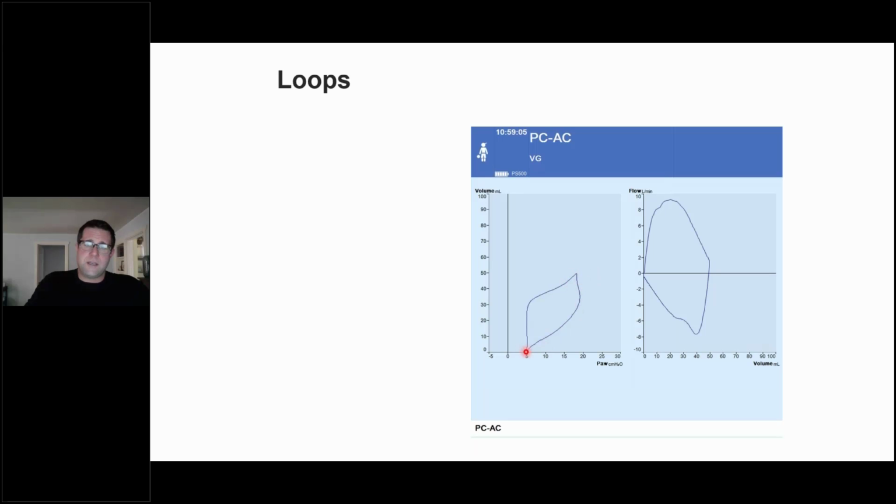You got this little peak. This probably represents a lot of the circuit artifact that's going on in the lung. However, we have ways that we can assess the pressure volume loop at the airway, which I think is important. These are fairly normal. The compliance curve is sitting up. It should always look like a football that's ready to be kicked. And then this is the flow volume loop: inspiratory flow in, expiratory flow out.